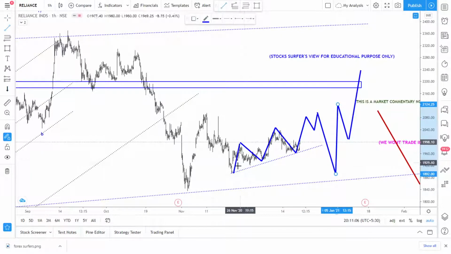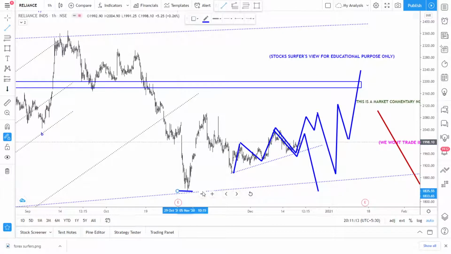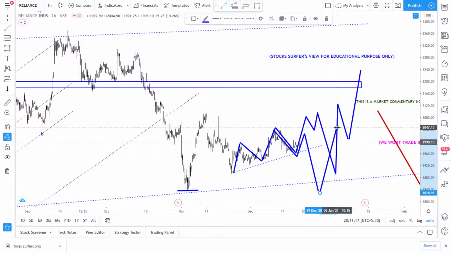Sorry, this is A, B, C. So it could be like A, B, and C. It can break this low, and again it may do like this, and again it may drop like this. So it won't come in this if it is a bearish irregular flat. So first we have to watch this kind of wave formation to fall, where it falls, whether from here or from here. So wait for that, and then you can enter.